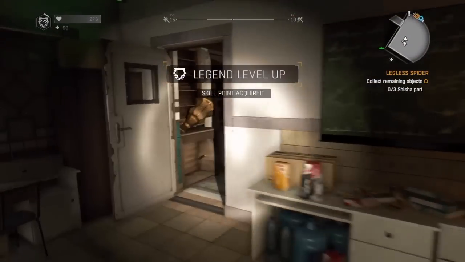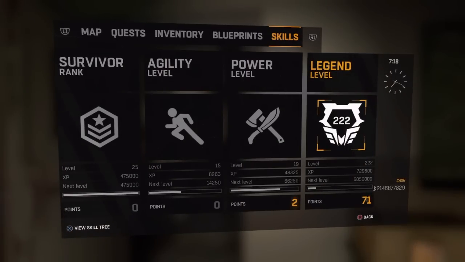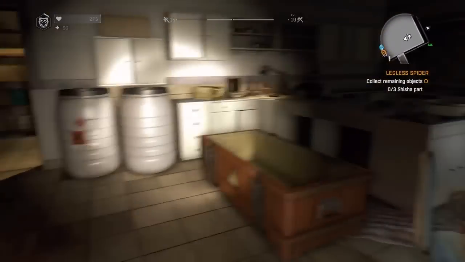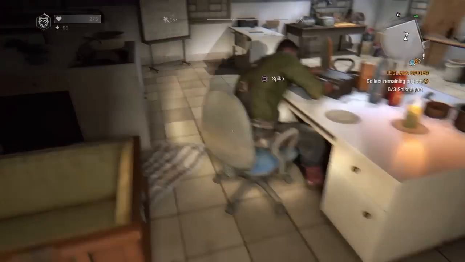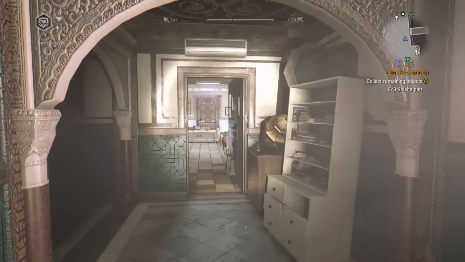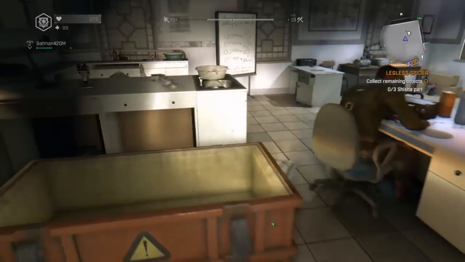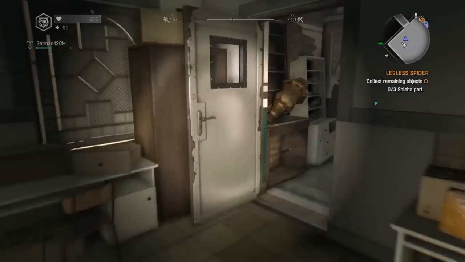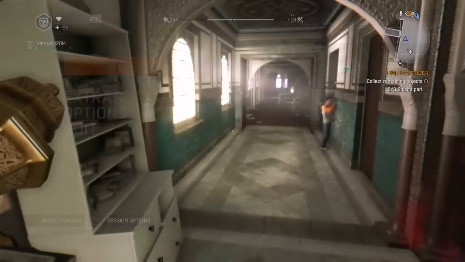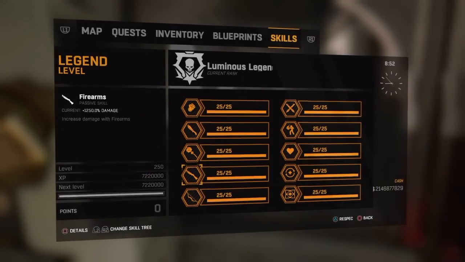Oh my god, 222. I only leveled up like 22 levels. Oh no, it takes so many. I've literally put about 50,000 into him. Oh. Well, we finally made it. And my forearm is killing me from having to press drop, triangle, drop, triangle, drop, triangle for 990,000 packages. And we're here.